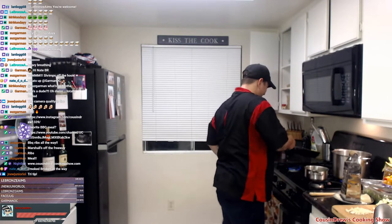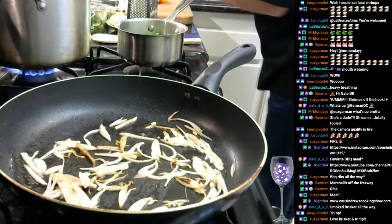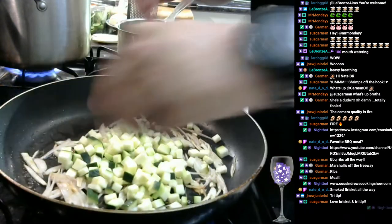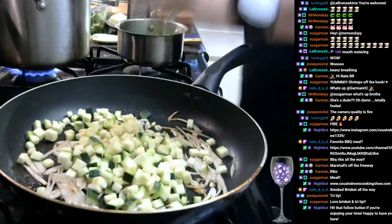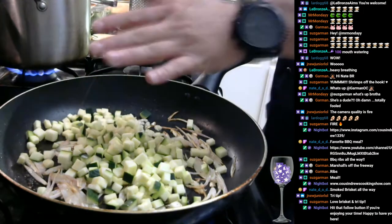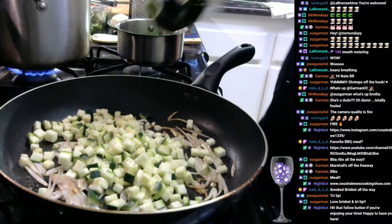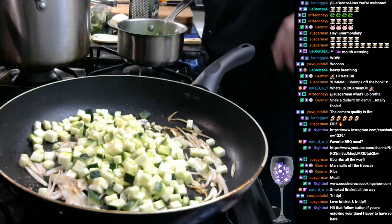Shallots are nice and crisp, looking perfect. Let's drop our garlic in there. And our zucchini, both cook quick, so we're gonna add both of those in together. A little bit more oil, because the shallot kind of soaked up the rest. We got our perfectly, consistently diced zucchini. A little bit more salt and pepper. Add a tad bit more oil. Let those go.